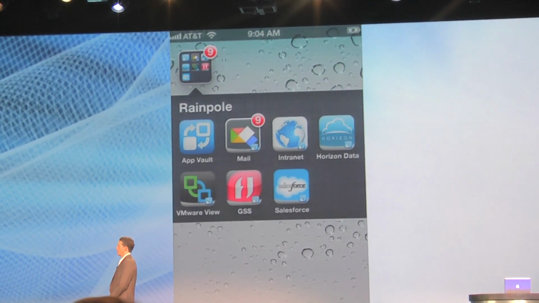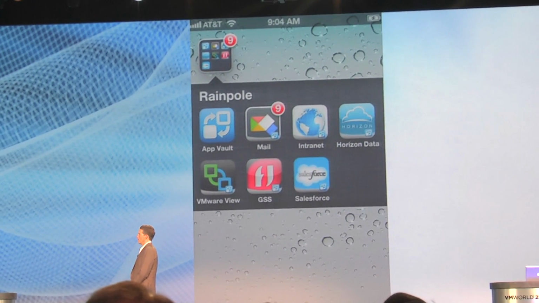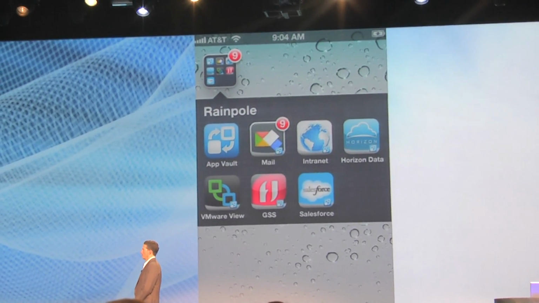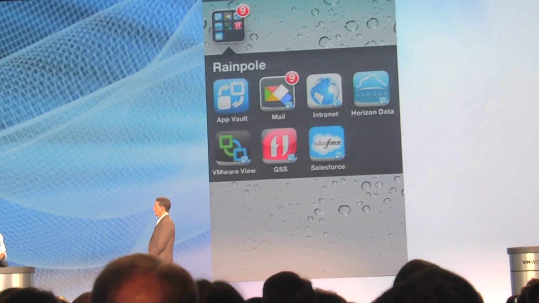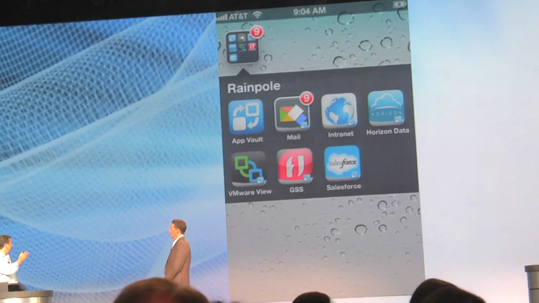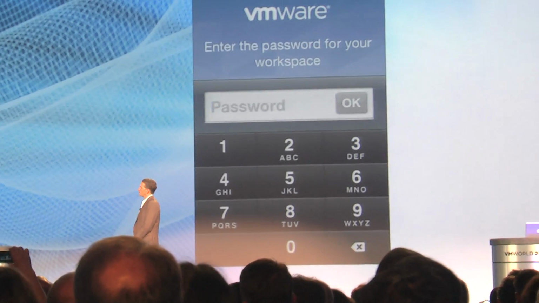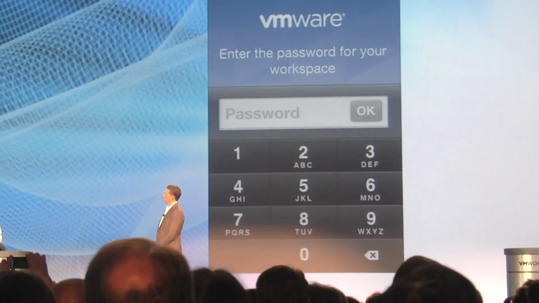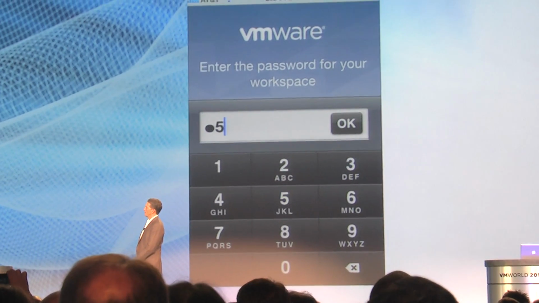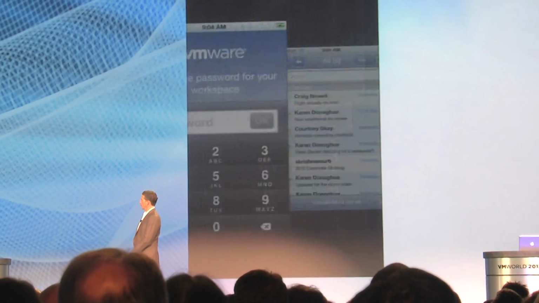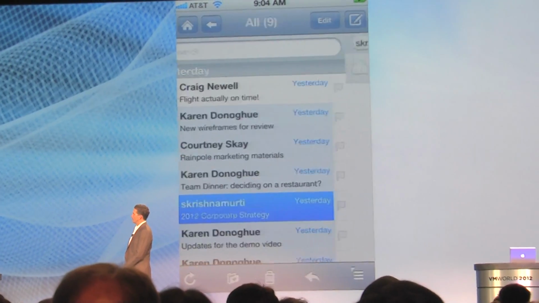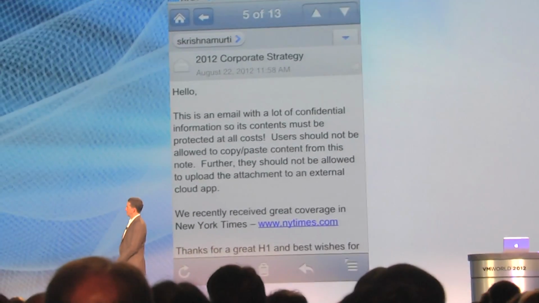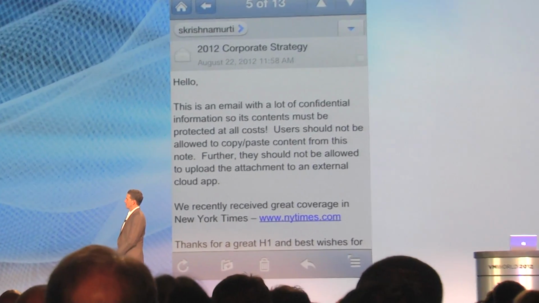Now the behavior of the applications is going to be a little bit different. So just like we expected the behavior on our personal applications to start right away, our behavior on our corporate application is going to be a little different. So let's click on the mail application. And we can see here that Horizon is prompting you to authenticate before it lets you use this mail application. Let's go ahead and do that authentication. And we'll go in here and we'll click on an email, because there's something interesting here. So this is an email I received telling me that they're going to give me some confidential information.